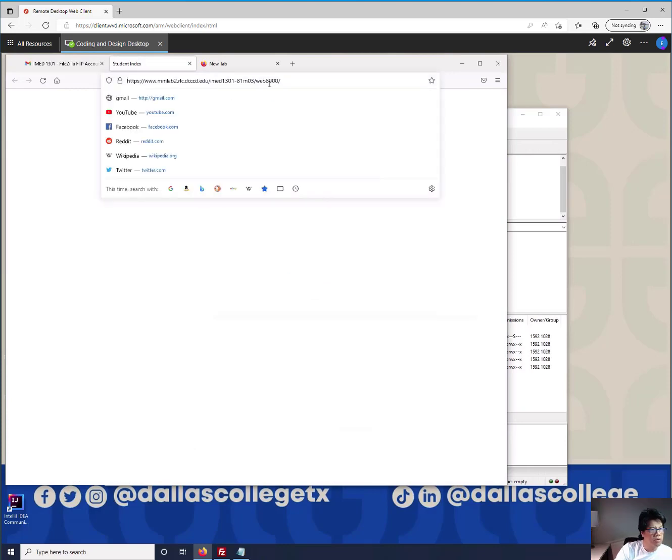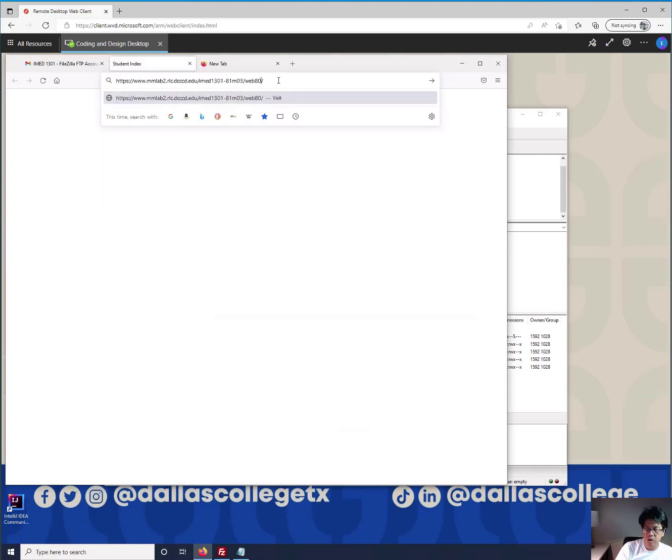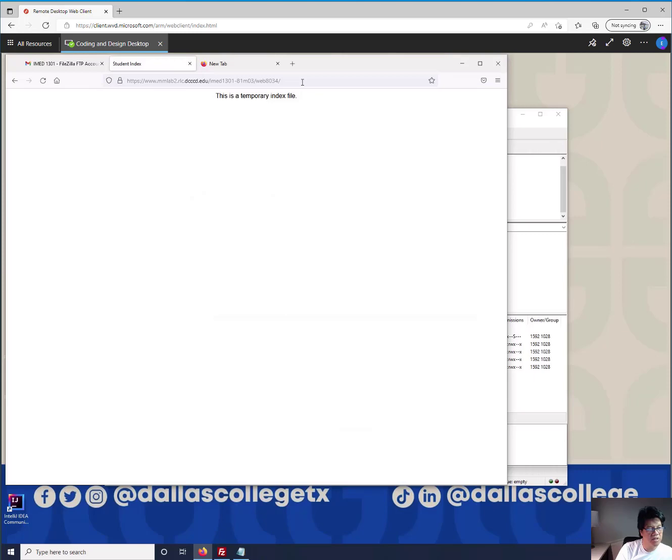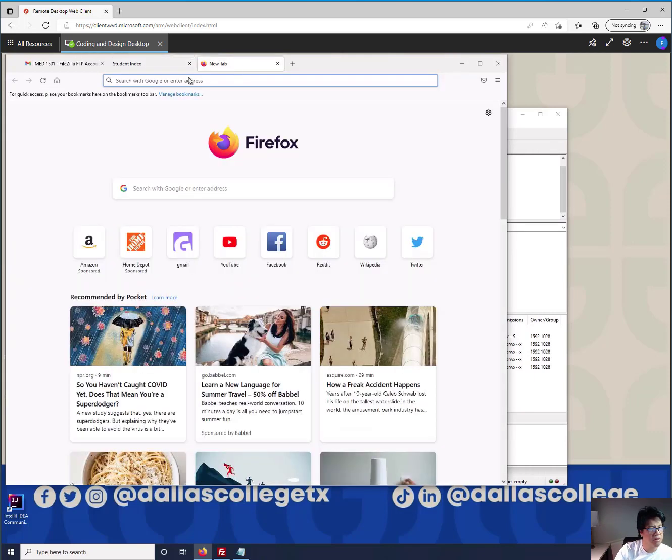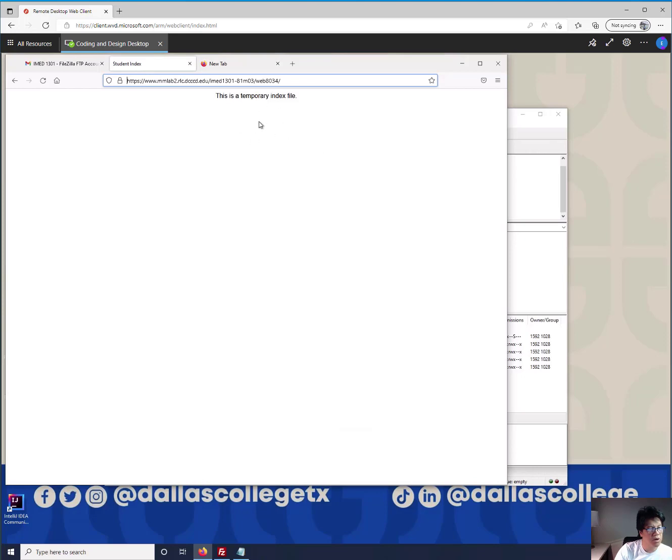If you look at this web address right here, this is the default web page for your web address, and mine is 34. Right? I just want to make sure I got the right one. It's the same one. It says this is a temporary index page. The page that you just did for step number 2 is going to replace this page right here. Even though it doesn't say index.html here, you are hitting the index. That's why index.html has to be spelled properly as well. So this is what you're replacing, this page right here. You're going to replace this page with your page and your name and your information in here as well.